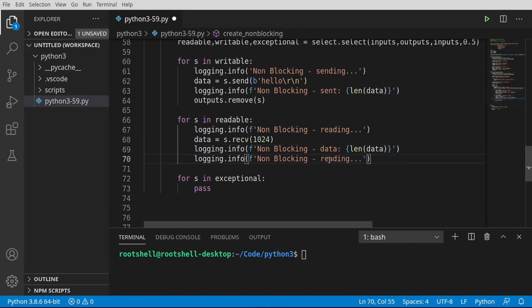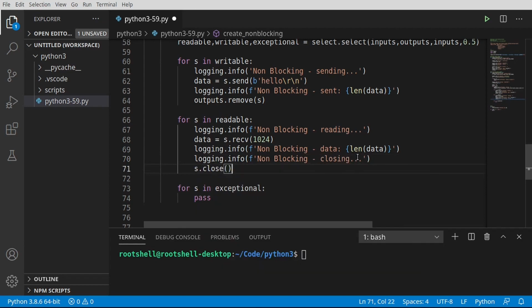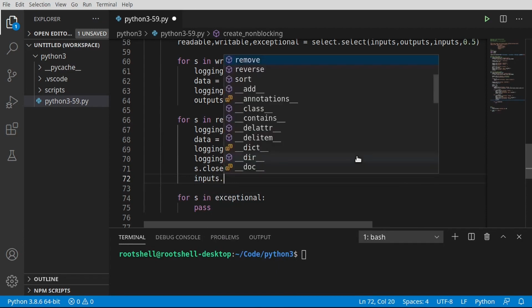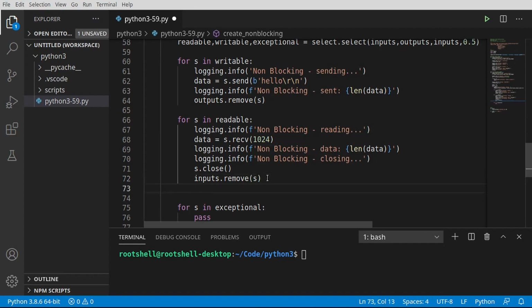And then I want to close the socket down. And then I want to take our inputs and actually remove that. Because again, when this loops back through, it's going to do that select again, and I don't want that same socket going back through this select, because then it's going to just keep continually reading it. Once we get that response back from the server, I am done with this and I don't want to mess with it. Now we're going to say we are done, and we're going to break out.